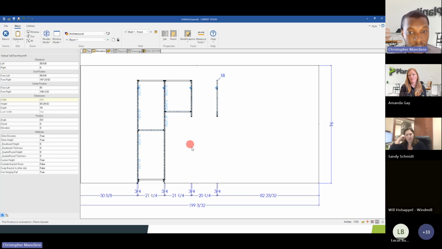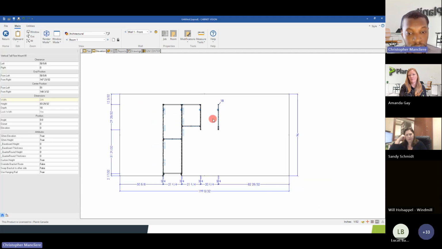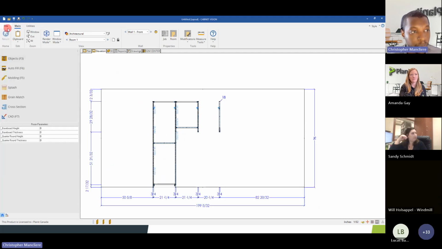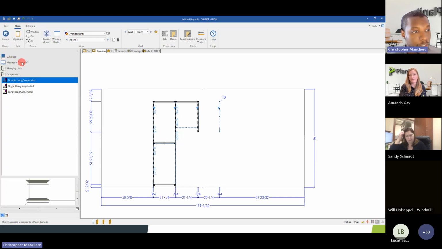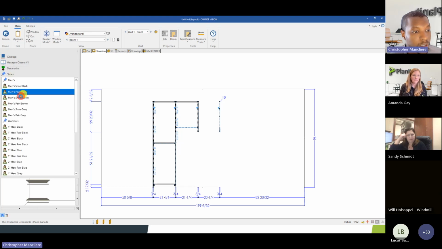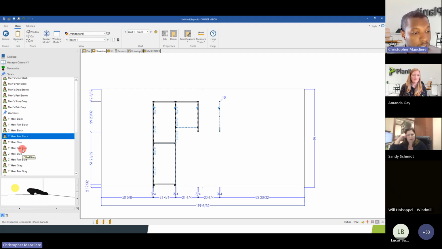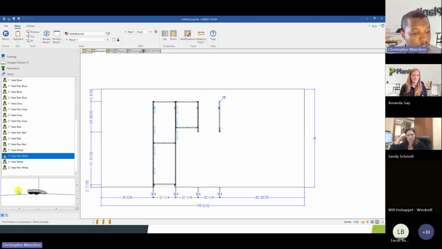So it simplifies everything when you drag and drop parts to build your layout. So that's what the catalog will help you to do. And another thing you'll find in the catalog that's more decorative objects. So you have shoes, different types of shoes, different colors of shoes.